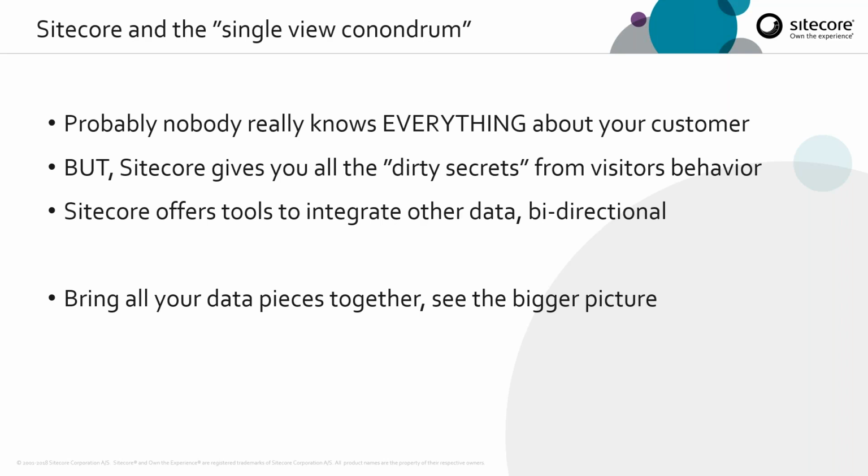What Sycor can bring to the table is we know what I call the dirty secrets from our visitors, because what we have also seen when Sycor has been reaching out to our customer prospects is that sometimes they will go silent. They will not pick up the phone. They will not answer the emails right away. But then when we look into our analytics, we can see that they're active on our different websites, which is typically a sign that procurement has taken over. They're doing due diligence. They don't want to be interrupted by Sycor.